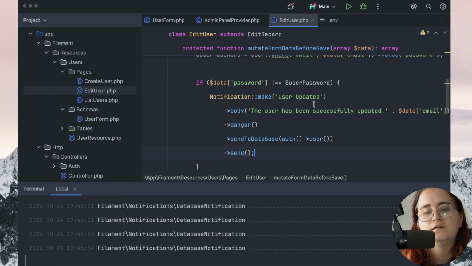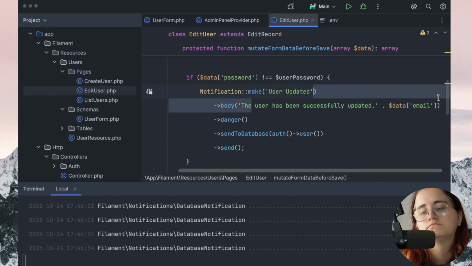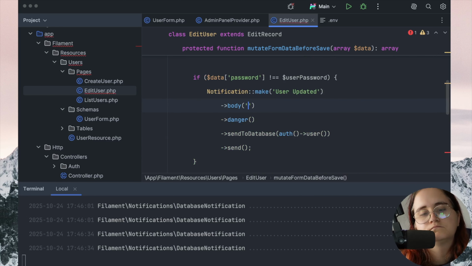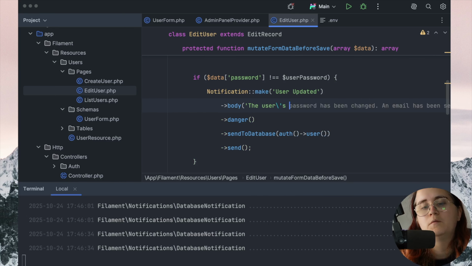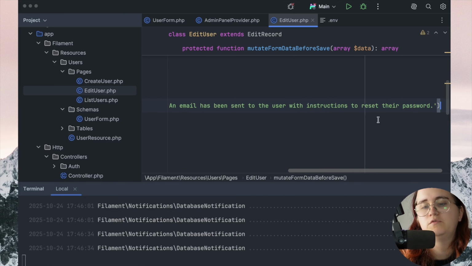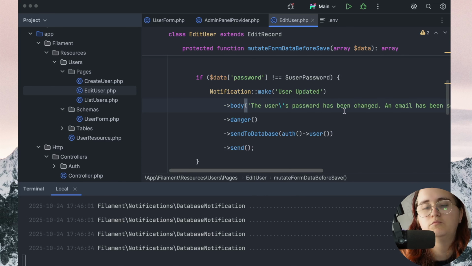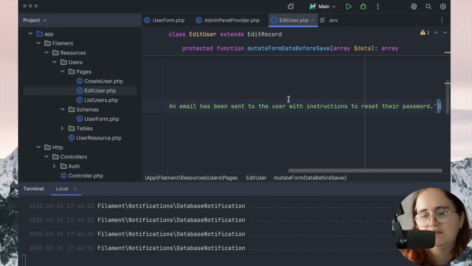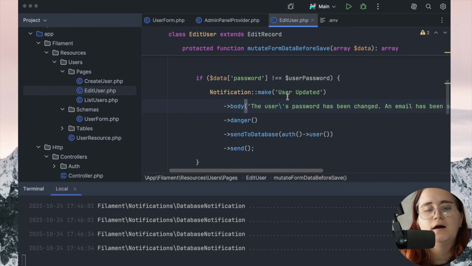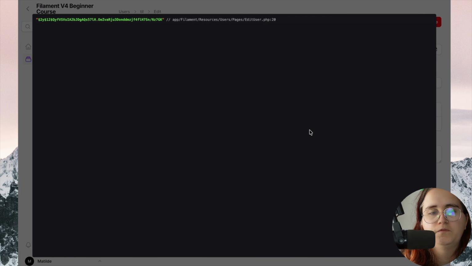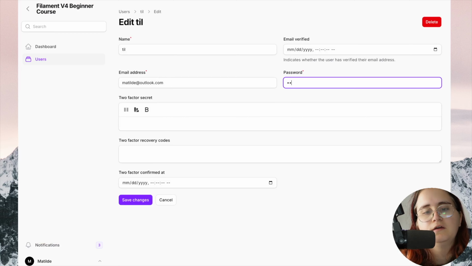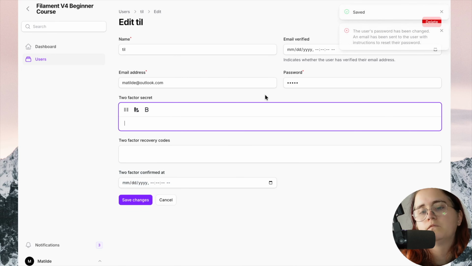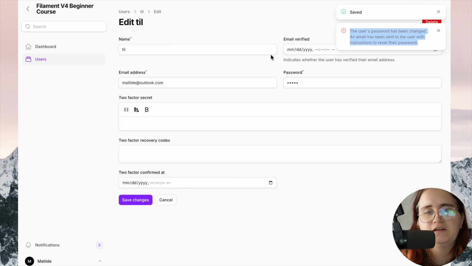We could go ahead and say the user's password has been changed. An email has been sent with the instruction to reset the password, or whatever you want to do. In this case, if you present will change the password. And we could send it to an admin, for example, if someone was going to go in and do something. This is just one example. In this case, you can see this has been changed.